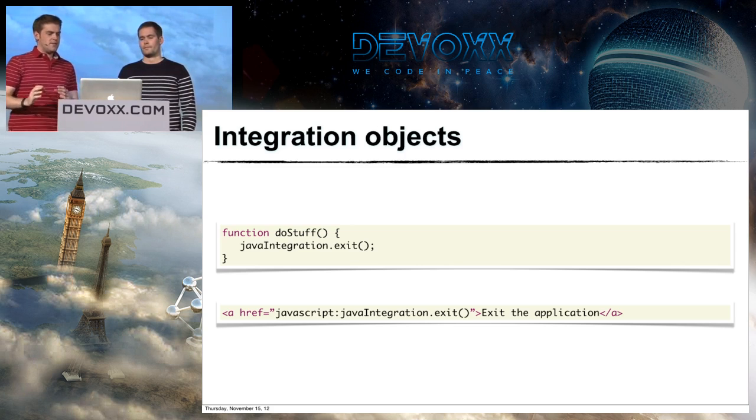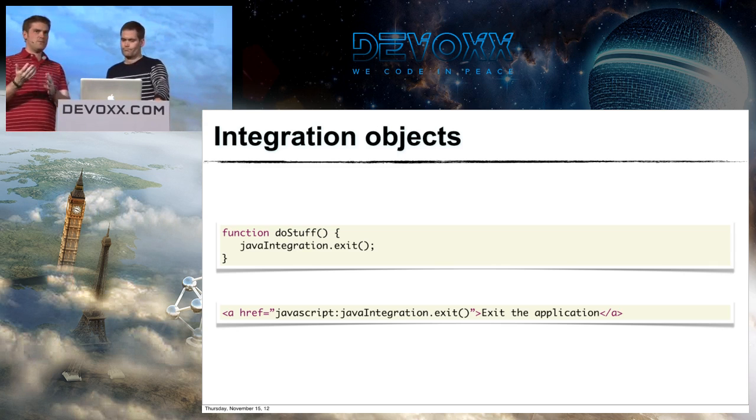And I also like that Java is always in control, and it opens up certain resources for JavaScript to use. Because in some cases, you might not be sure what's running in the web view. If you're downloading stuff from the internet, you might get evil JavaScript code from some man in the middle. So you should be a bit careful about which resources you open up to JavaScript. And this way you can sort of tell individual scripts, you can use this resource, you can use that resource, and you probably shouldn't allow it to do whatever it wants with the file system or your databases and so on. You should put some logic in between. But it's cool, and it works really, really well.